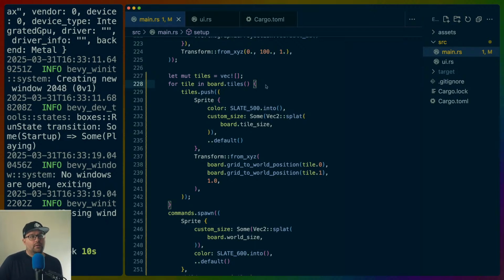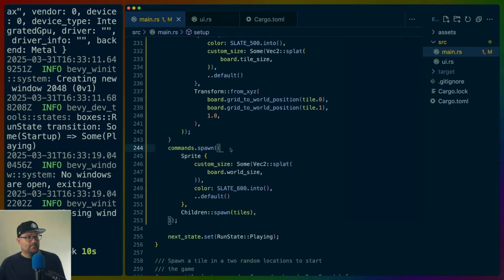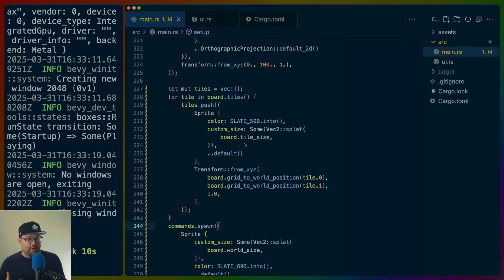Right? Now, if we were going to do 50 million tiles, you know, if we were going to do 1 million dynamically updating tiles, sure. We're doing 16 tiles though. I think that it's a reasonable assumption to be like, hey, this is 16 tiles. Just push it into the vec and be done with it. There's no reason to over optimize this, just because it's recognizable that there is memory allocation here.